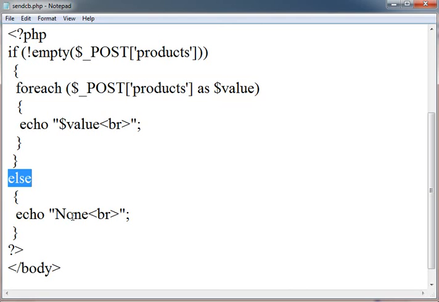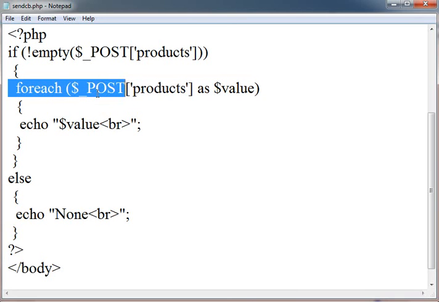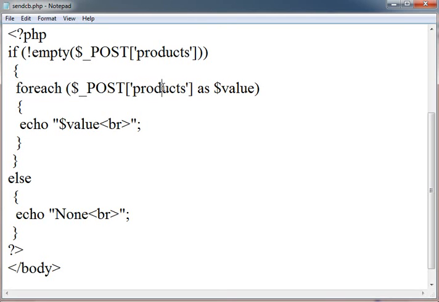We have to print the names. How will we get the names? As the checkbox returns an array, because we have given its name like an array, we can use foreach to print the values. Here is foreach $_POST['products']. $_POST['products'] is an array, and we use each element as $value.